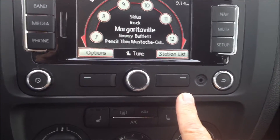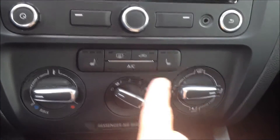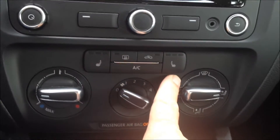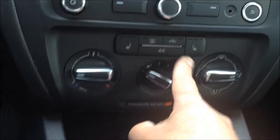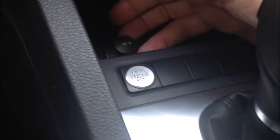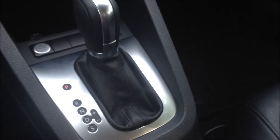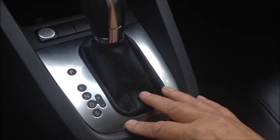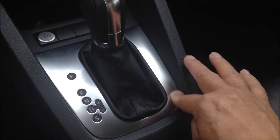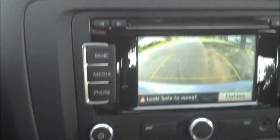Coming on down, we have manual controls for our air conditioning and heater. Our seats are heated, and there is an available option for cooling seats as well. We've got deep storage in front, another power supply by the start-stop button, and then our shifter for the six-speed automatic — a leather-wrap, leather-boot type shifter with nice aluminum trim to match the rest of the interior.